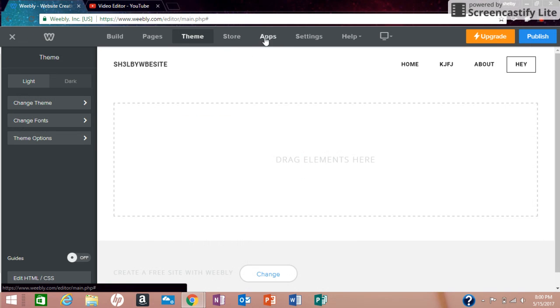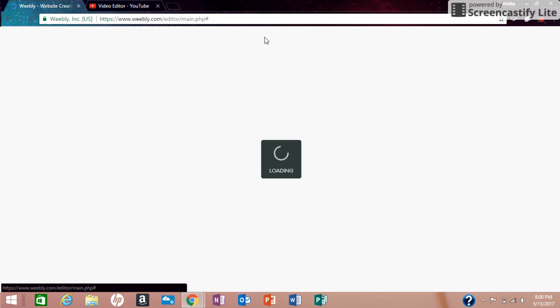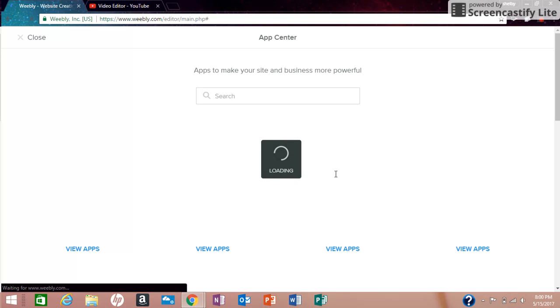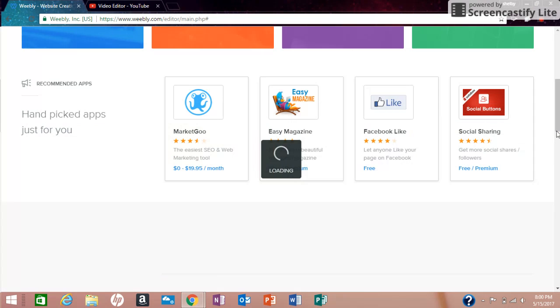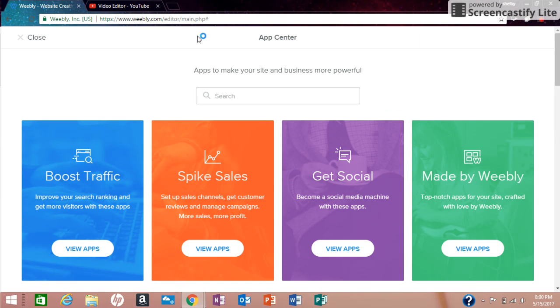And same with apps, you can add apps on there, connecting to whatever's on there. I don't know if you can make your own apps though.